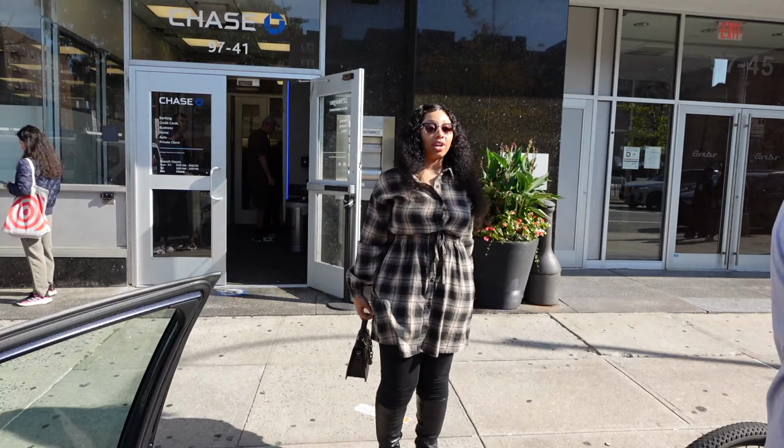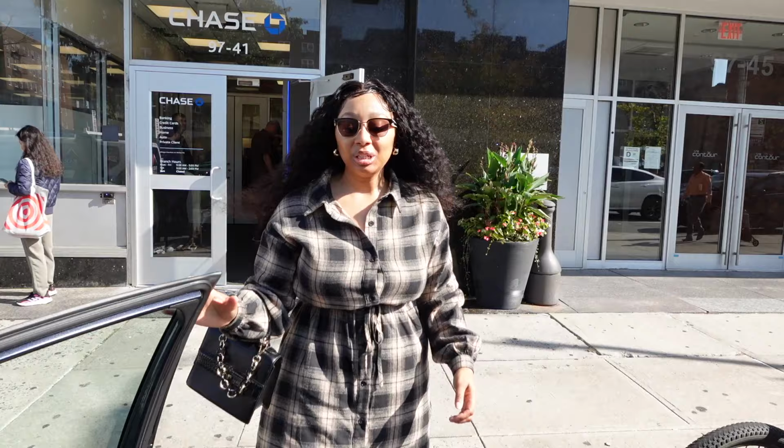It's so rank. Somebody peed right here. Ugh. But this is the dress from that Blooming Jelly haul. It's so cute, but it's kind of hot today. All the other days it was so cold, and now when I'm wearing something fall appropriate, it's hot. But it's all right. So see, we got a spot right out front.